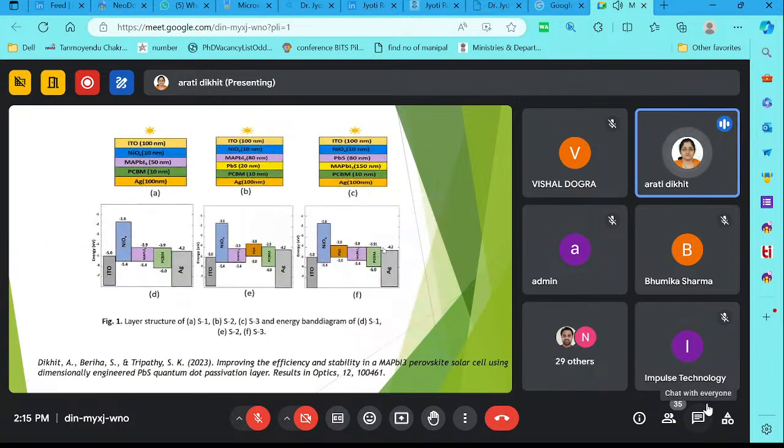Coming particularly to my work, which was published in 2023, we have taken the perovskite as MAPbI3, and this is the layer structure of our solar cell.